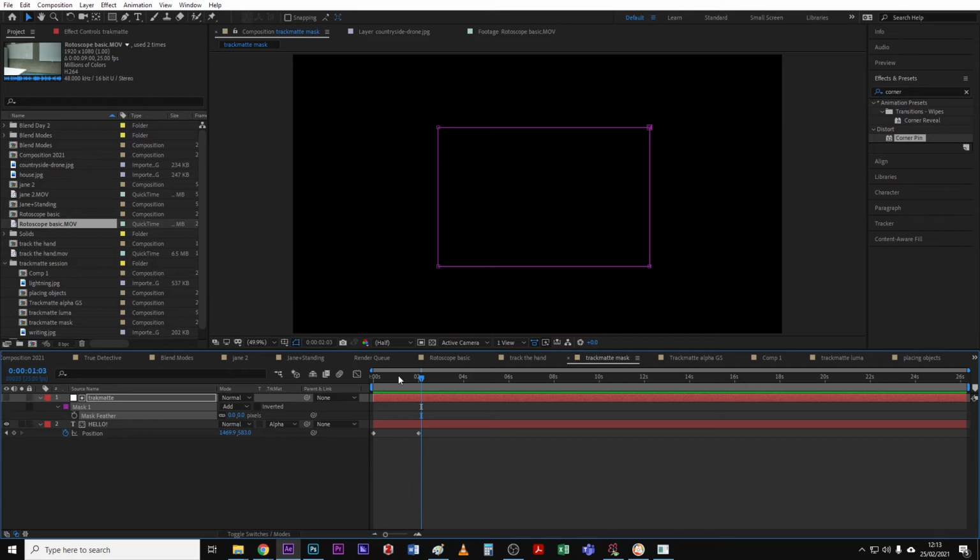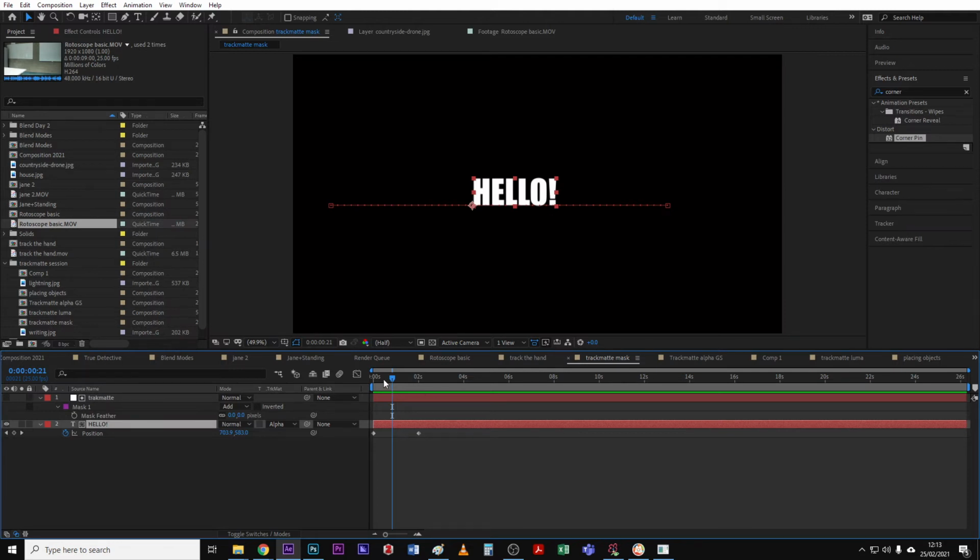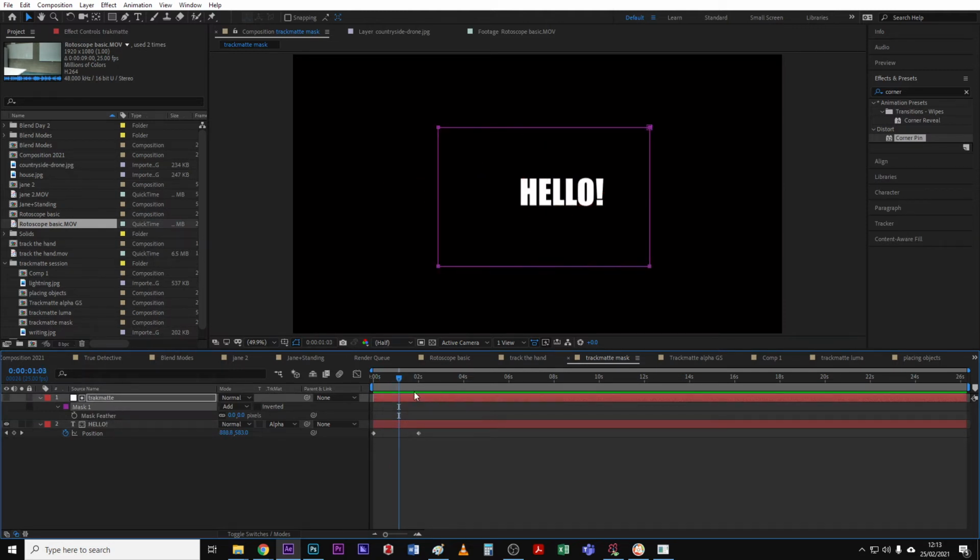So the text is revealed as it moves across the screen. It's just a basic position property change. Text goes left to right, and as it goes, it passes through a mask which reveals it. It could just as easily work in the opposite direction. If I set the mask to subtract, you get the idea. It's just a mask. But you might notice that the mask is actually in a different place.